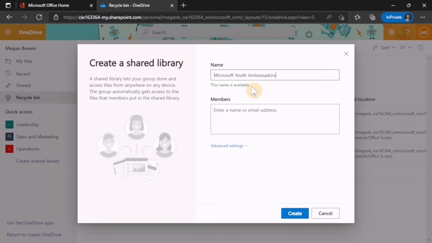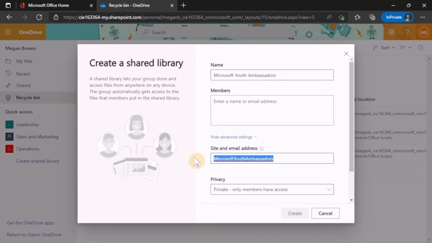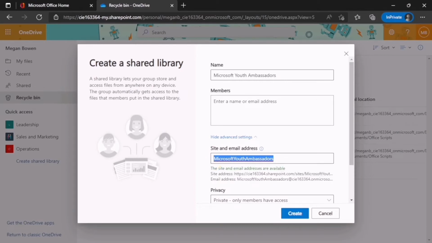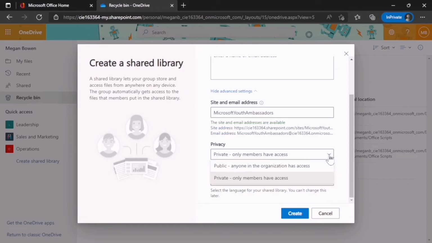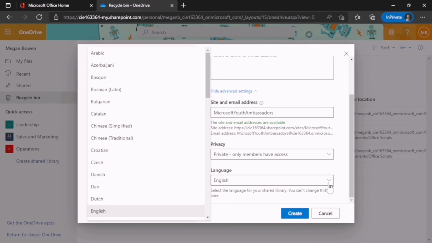So try adding your members as well. If kasama mo siya within your organization, you can just type the name. But if outside, you have to input their email address. Now, let's look into the advanced settings and makikita natin ang site and email address. So, gagawan ka na niya automatically ng site and email address. So, this is just one email na everyone can click kapag nag-share sila ng something or i-access nila ang files ng group. And for privacy, kailangan ang pipiliin mo is yung icon that you need, whether it's private or public. You can also choose language, but most of us would opt for English, so let's choose this and then click create.